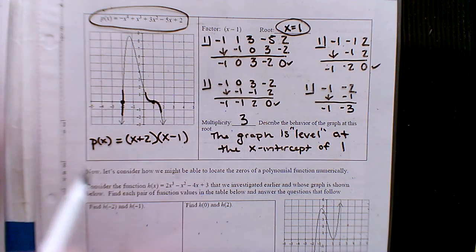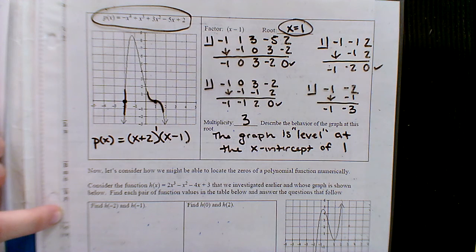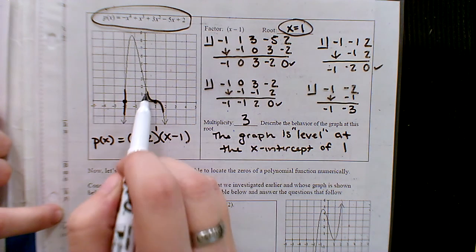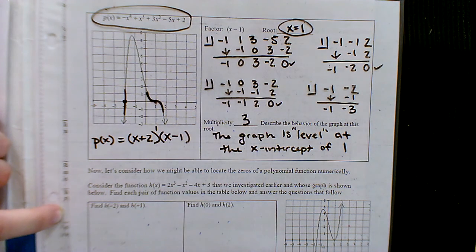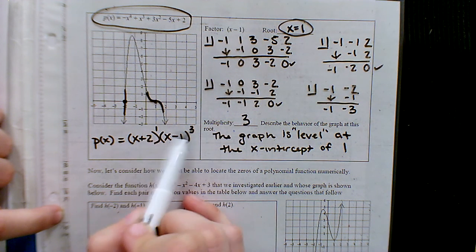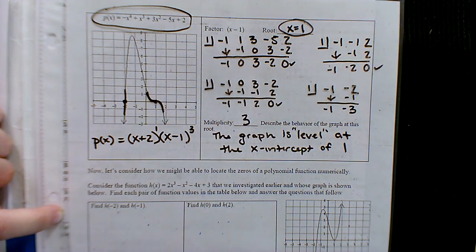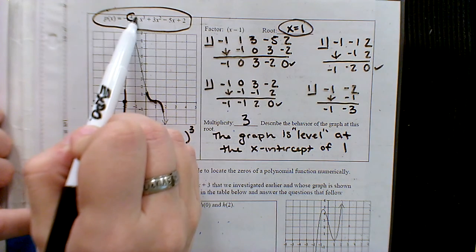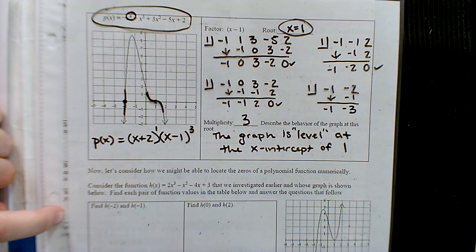Since we strike through at -2, that multiplicity is 1. And since we are level at +1, that multiplicity is 3. We just factored this equation without really needing to do any factoring techniques. It's kind of quick, isn't it? Notice again how if you were to add the multiplicities together, 1 plus 3 would give us 4, and that is the power of your standard form equation, right? That was another connection we realized before. So it's all coming together.